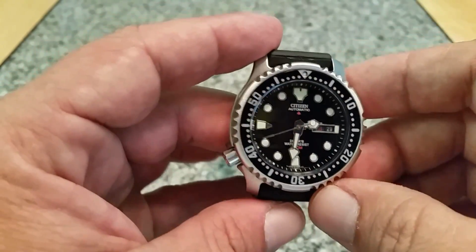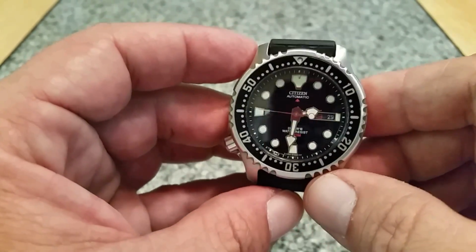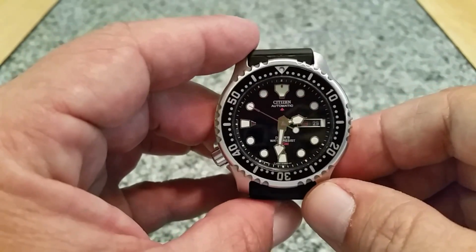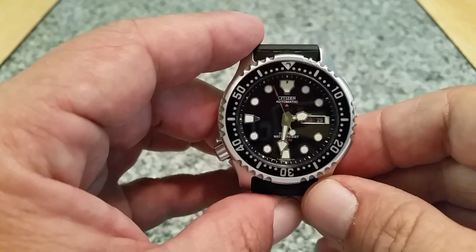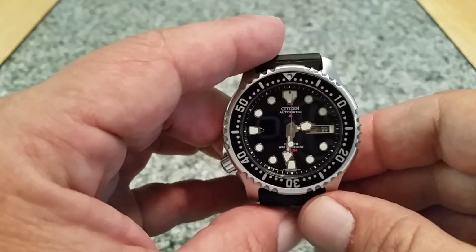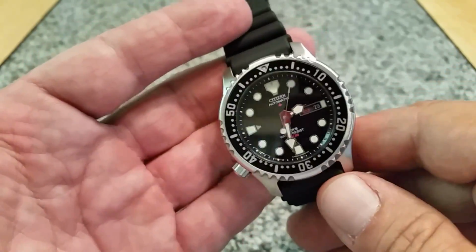Now, I got rid of my SKX007 about a year ago, and really one of the factors involved in that decision was that I had this, which kind of took the place as my black and white diver. And to be honest with you guys, I don't miss my 007. I have an 011J, the orange dial version of the SKX, and that's the one I'm going to keep for good. But this is a cool watch.